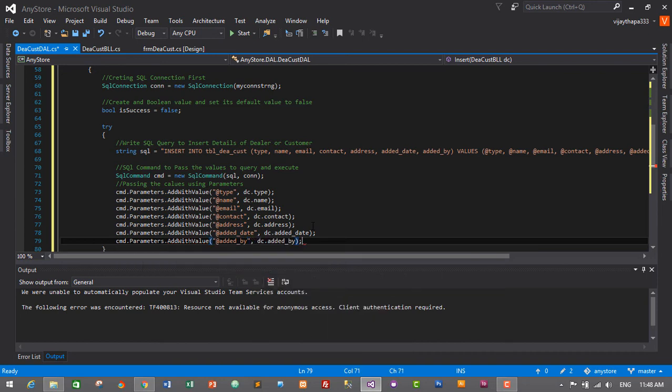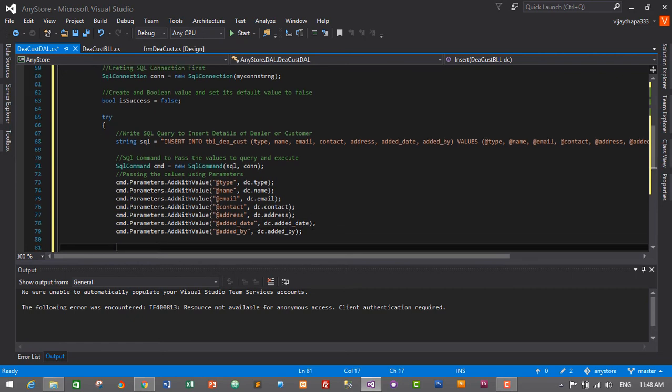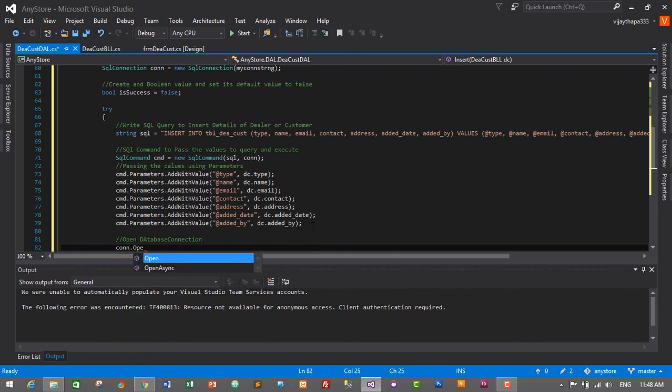So that's it guys, we have successfully passed the values to our SQL query. Now we need to open the database connection before executing the query. So connection dot open.